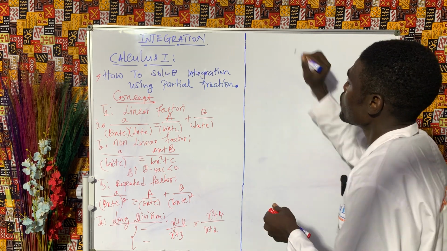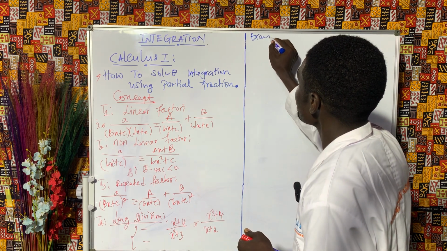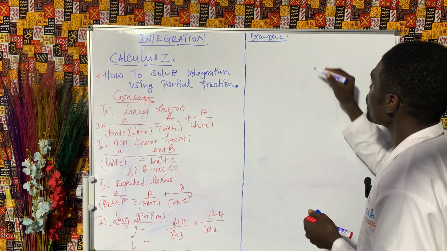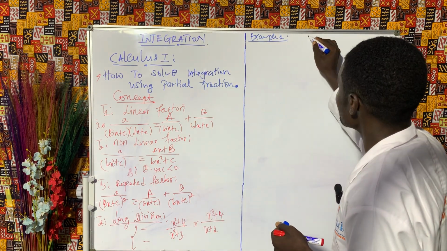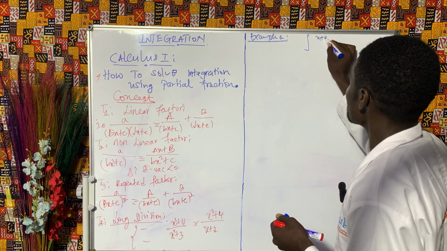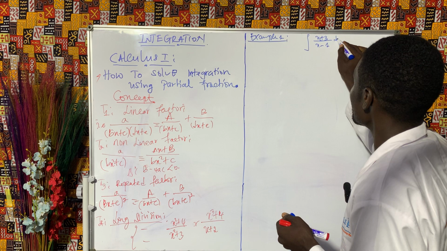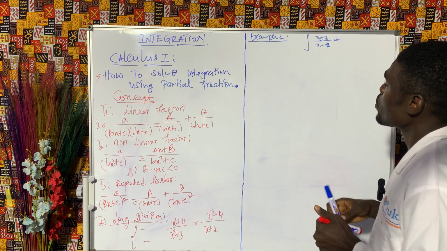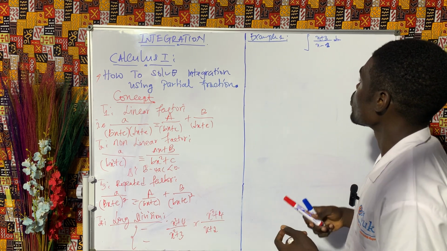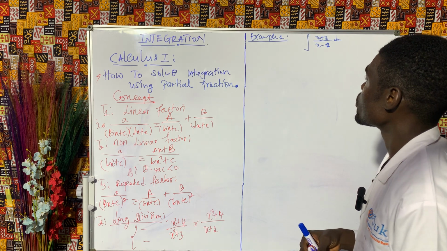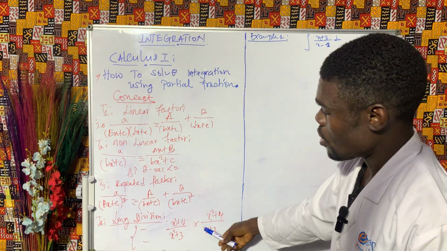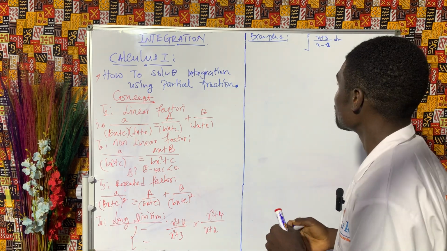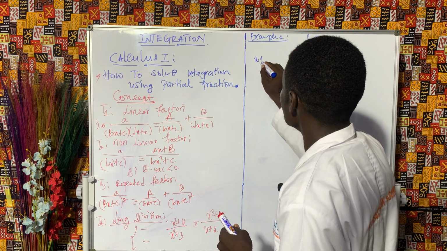So in taking an example to characterize our concept given on the previous board, let's say we wish to integrate an expression like the integral of (x plus 3) over (x minus 1) dx. Here we need to first of all know that the rule is partial fractions, and the type used here will be long division, since they have equal degree of x at the top and at the bottom. In that case, we use basic algebra called long division.